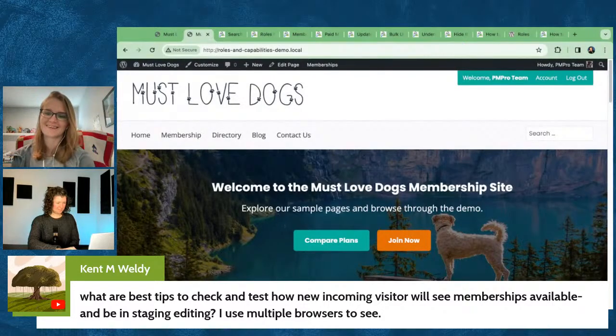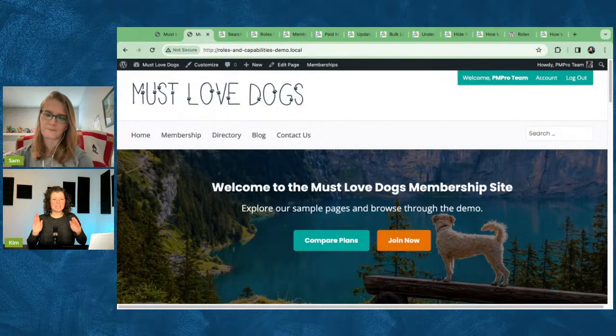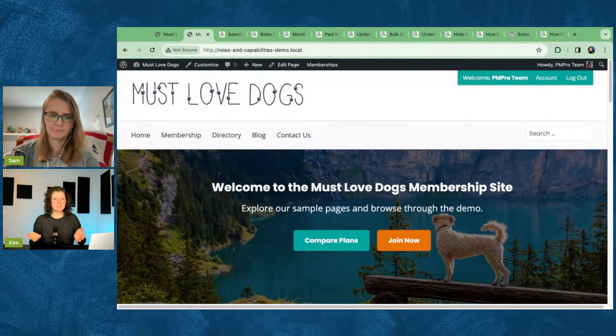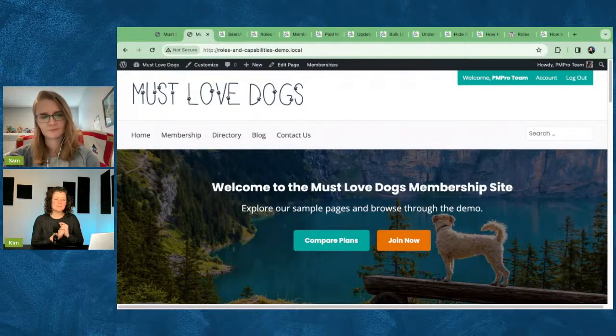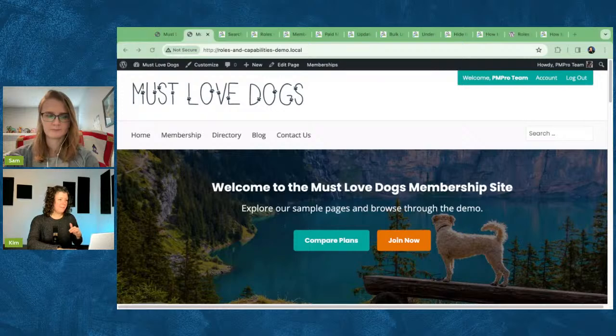Yeah, I have to get my demo site up. So right now with Paid Memberships Pro that's on the market today, you'll have to do that multiple browsers thing, log in, log out. You can use user switching to an extent. It works pretty well. I like that plugin to do those kinds of things. But really, in the day-to-day management of your site, it's not as fluid to switch user accounts or to log in and log out of your site to see what different people will see with different access to your site. So in 3.0, we are going to build a view as feature into the plugin. So let me see if I can get my other demo up to show that.